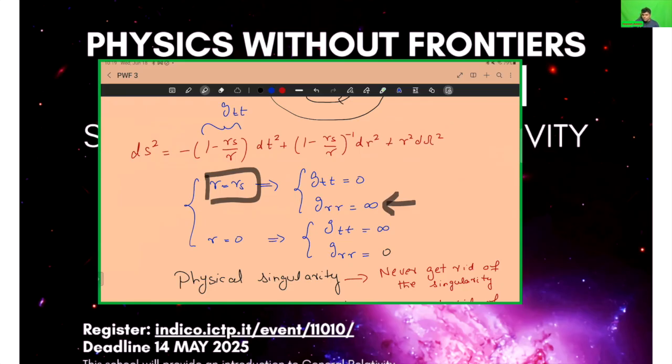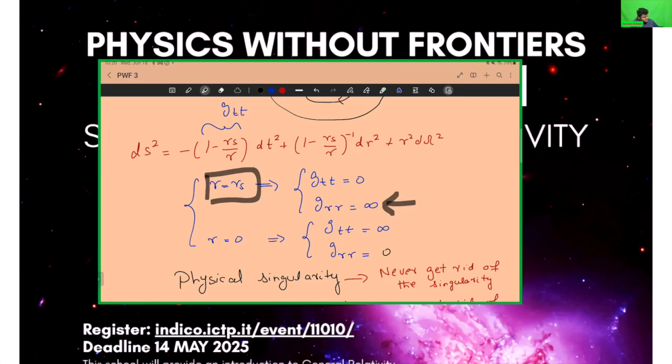The spherical polar coordinates don't treat the event horizon as a special radius. It is a special radius, although it's not singular. So an ideal set of coordinates to write down the Schwarzschild metric would at least consider r equals 2GM as a special radius, right? And there are coordinate systems like that, and we will discuss one of those coordinate systems.